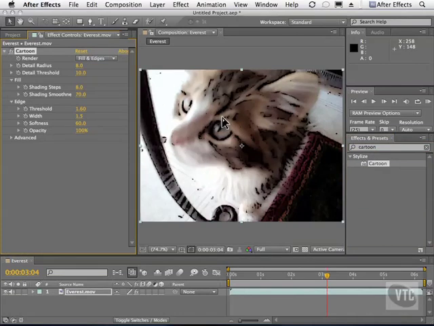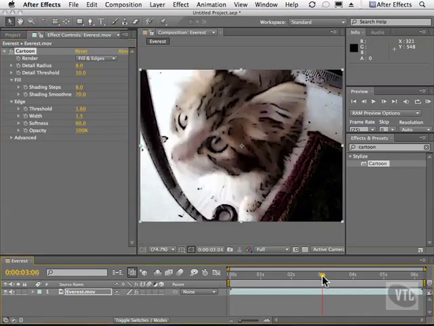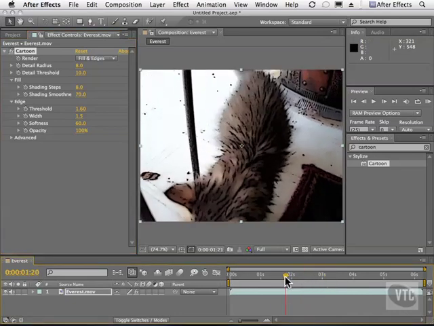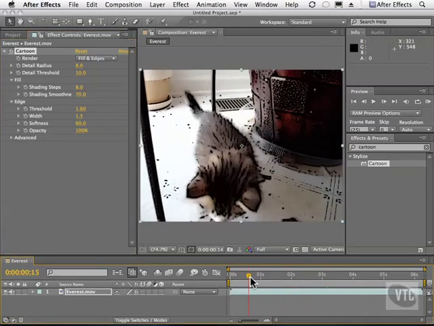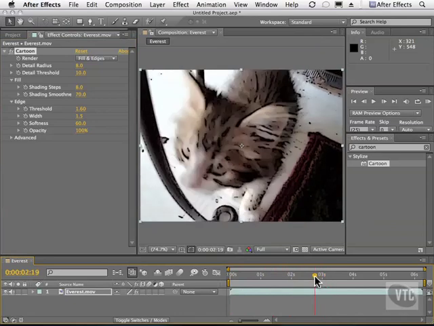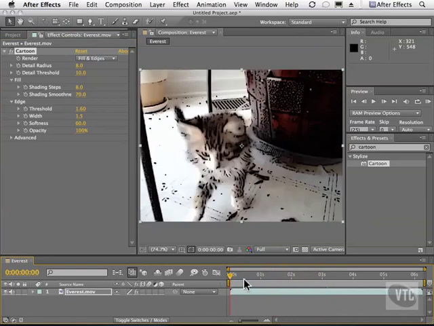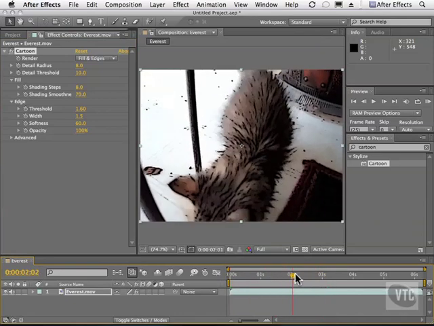To use it, simply drag it right on top of your footage, like so. And right away, you can see that there's a black line applied to it. And the inside of the character, or the cat or kitten, now has a more posterized feeling. So I'm going to go ahead and scrub this, and you'll see that it's very fast. Now she looks like a little bit of a cartoon character. Well, in reality, she is a character.